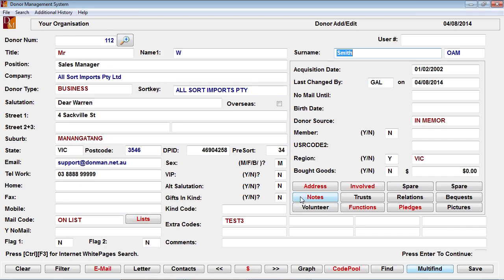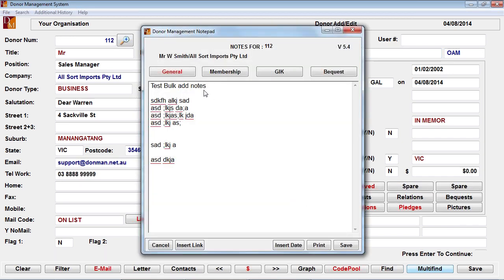The next button available on the screen is the Notes button. There are 4 separate notepads available, and as you can see at the moment, I've just got some rubbish notes in there. I can rename the 4 different notepads, and each notepad will hold somewhere around 15,000 characters. If I were to put a new note in, especially electronically, I want to move everything down. I can then click on Insert Date. It will put today's date in with my user login, and from there I can put the details of my note.